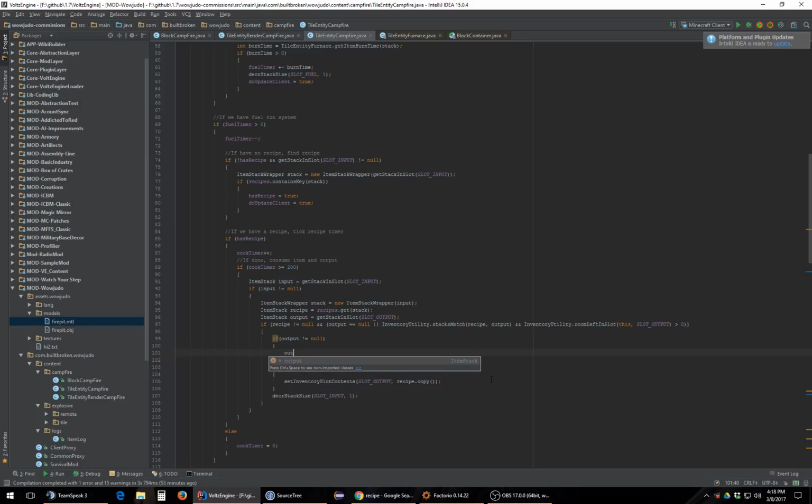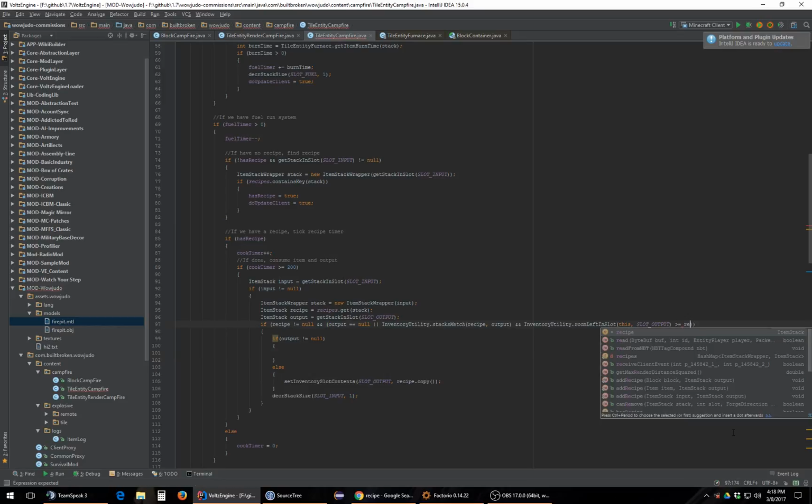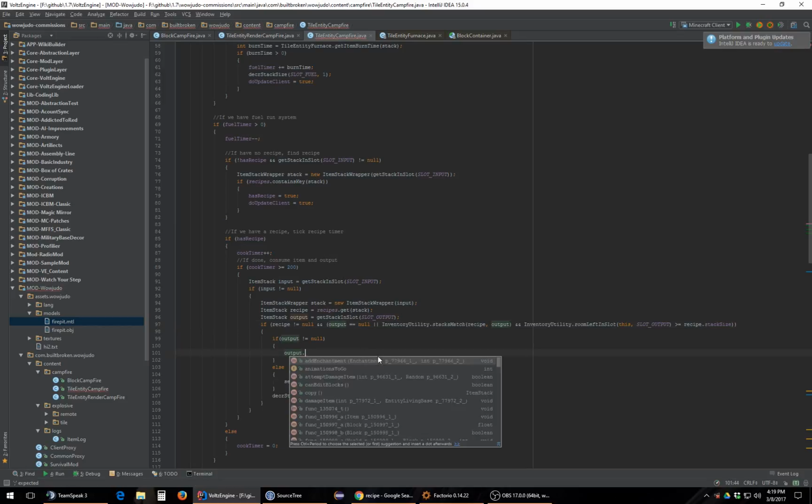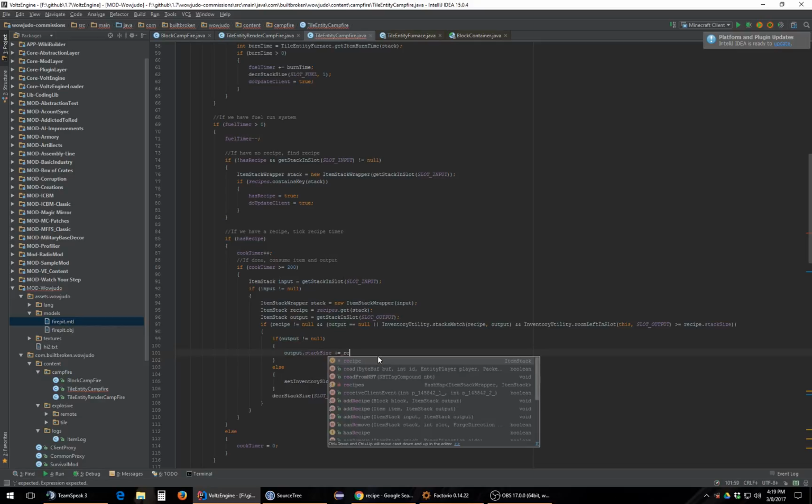In this case, actually, you know what we want to do? Instead of doing this, we want to check recipe dot stack size. I almost made a mistake here. I was checking if greater than or equal to 0, which means that if we had any room, assuming the recipe was always an output of 1. There are recipes that could potentially output 2 to 5 items. If you're always checking for a space of 1 and you try to merge the two stacks, you're going to cause somebody to lose items. In this case, you want to check that we have equal to or greater than enough room. So that way I go output dot stack size plus equals recipe dot stack size.